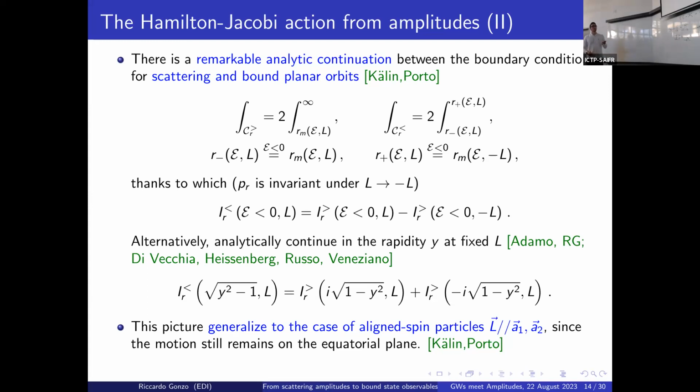But the motion is here still on the equatorial plane, so you might want to do some precession, right? And now that's the main point of this talk: precession. So I will talk about the case in which the orbital plane is a subcase of the full general case in which the orbital angular momentum and the spin of the Kerr black hole are not aligned, and so there is precession. And so now you see before it was a two-dimensional problem with E and J, now we go to 3D. So it's energy, azimuthal angular momentum, and, as we'll see, the Carter constant.